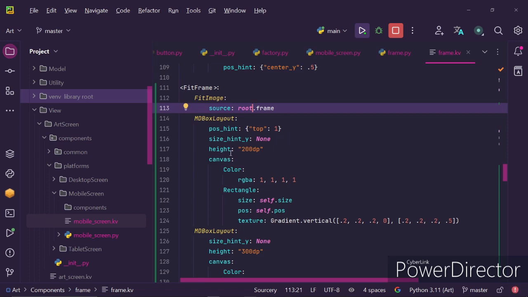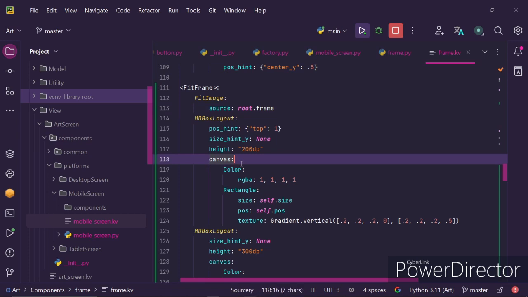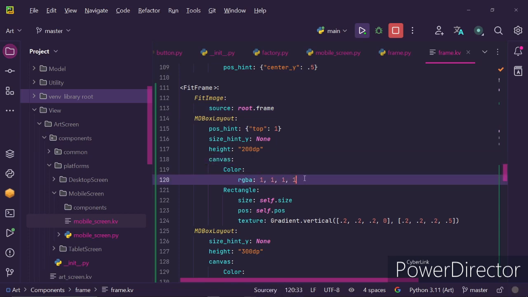So it's at the top. We set the height to be 200 dp. Then canvas. Make sure you set this color. There's a mistake. I think Kivy upgraded their module, so you have to always set the color. Initially, when I released the Kivy gradient package, it's on PyPI. Some of you are using it. I did a tutorial once with it on YouTube. You can check my previous videos. You will see that. So this actually applies a gradient to your widget.